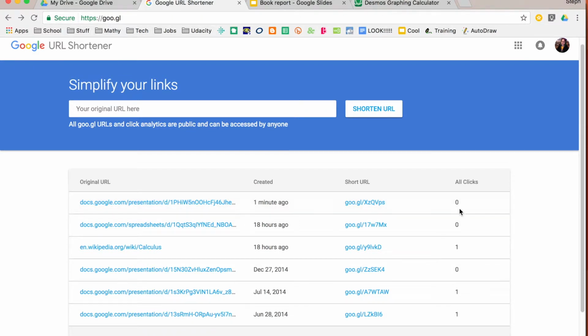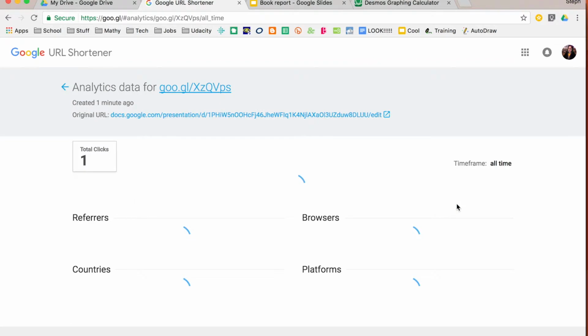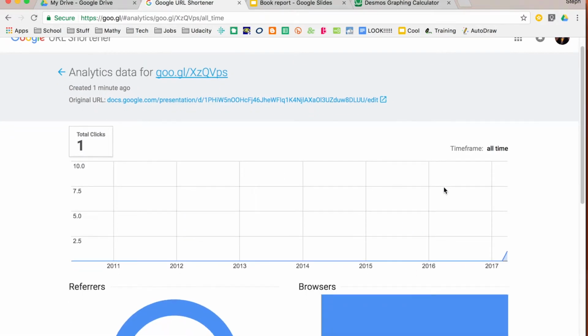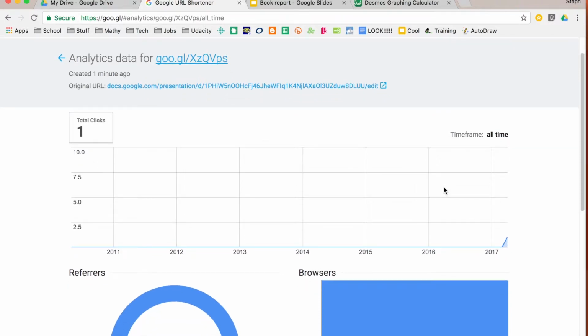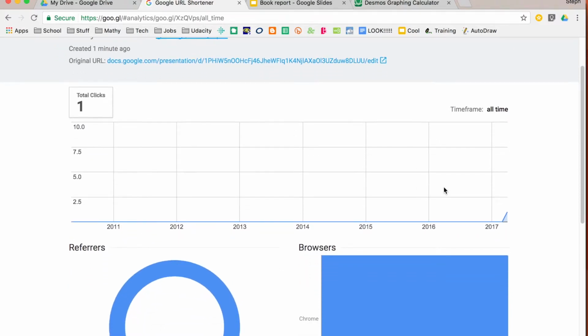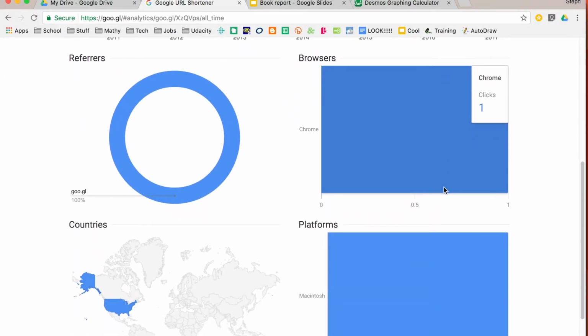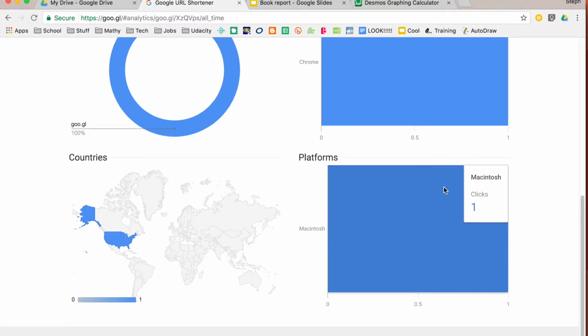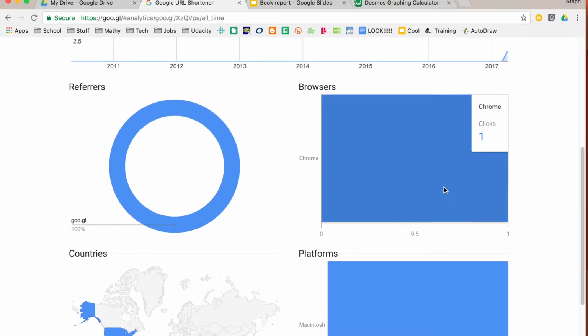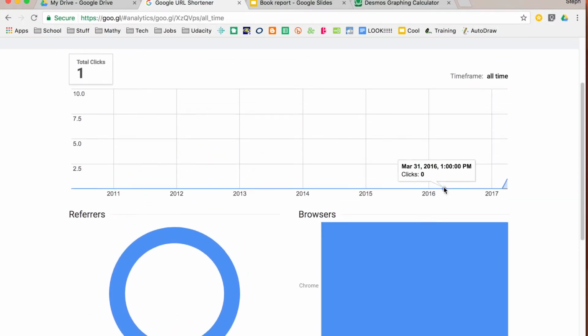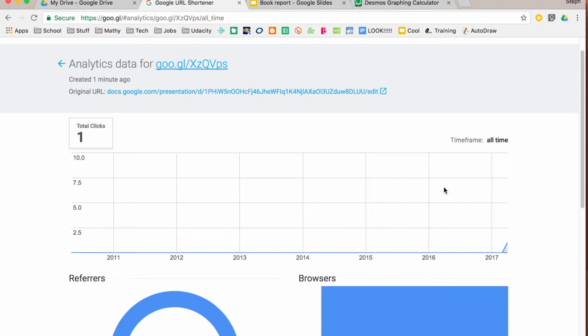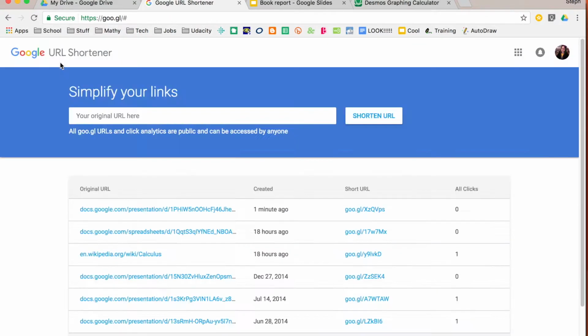First off, you'll notice there's this number. I don't have a lot on my numbers right now. If you click on that number, it's going to open up some analytics for you. And that will allow you to see, when are people using this URL? Are they using it right when you shared it? Are they using it daily? And it will show you that. It also shows you what browsers people are using, what countries they're coming from, what platforms they're using. Since I'm the only one who's clicked it, it's showing all of my things. But that's something that's very cool and very useful depending on what it is that you are linking to.